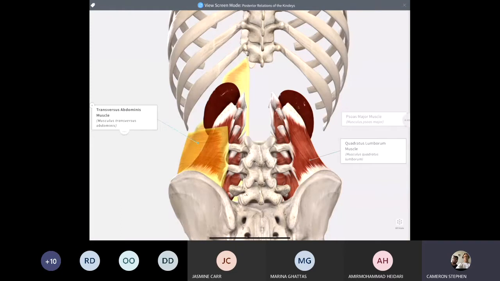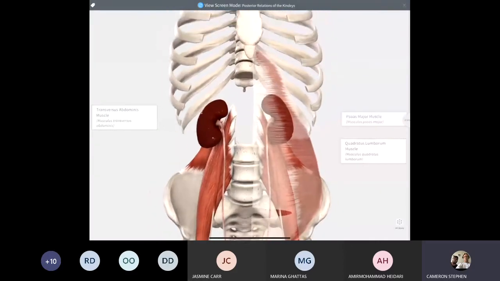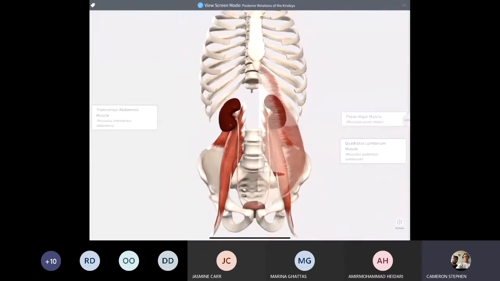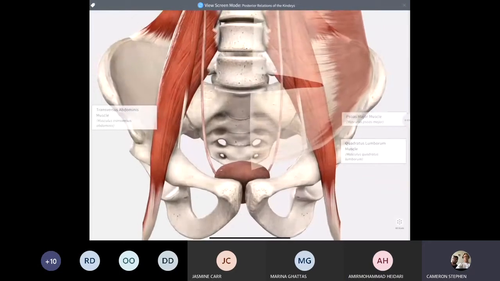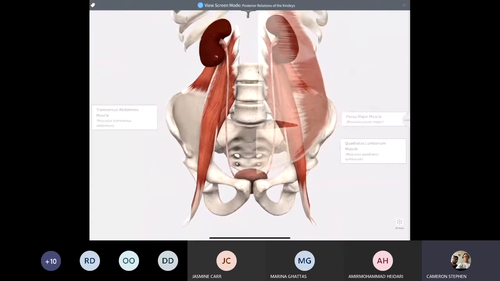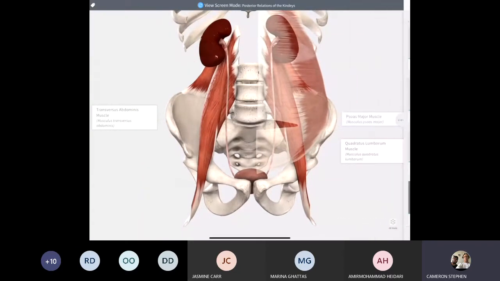So this muscle starts right at the edge of that transverse process, or the sticky out part of the vertebrae, right there, and then it's attached to the pelvic bone, comes all the way around the front, and basically attaches up here at the bottom of your sternum, so that nice hard bone in the middle of your chest, and then comes all the way down to basically attach to the start of your legs, really, in the midline there. So those are the posterior relations.